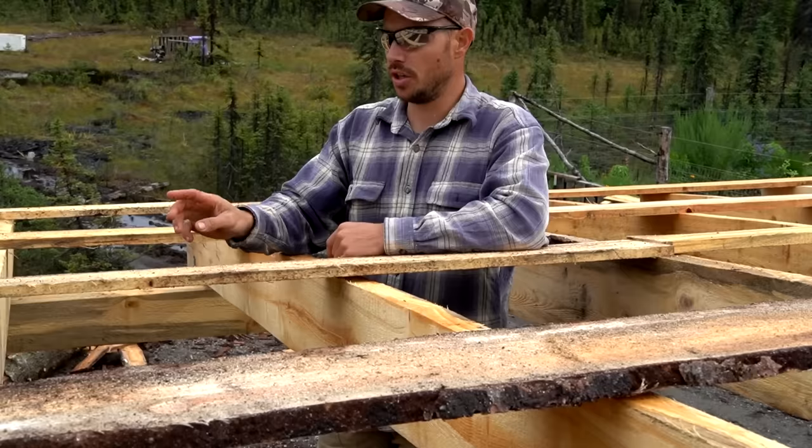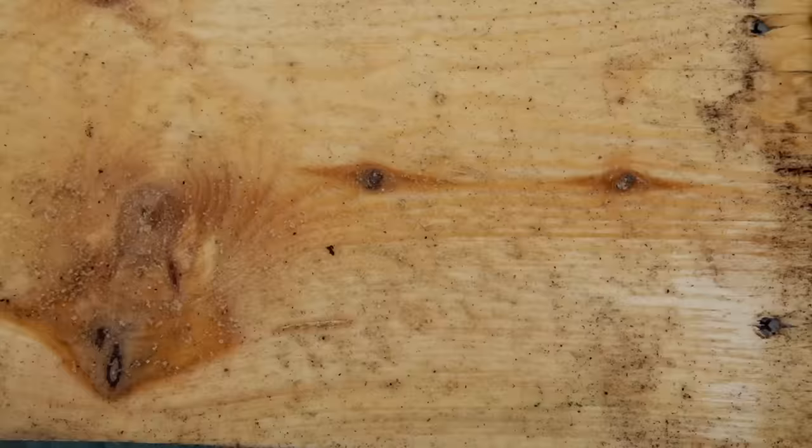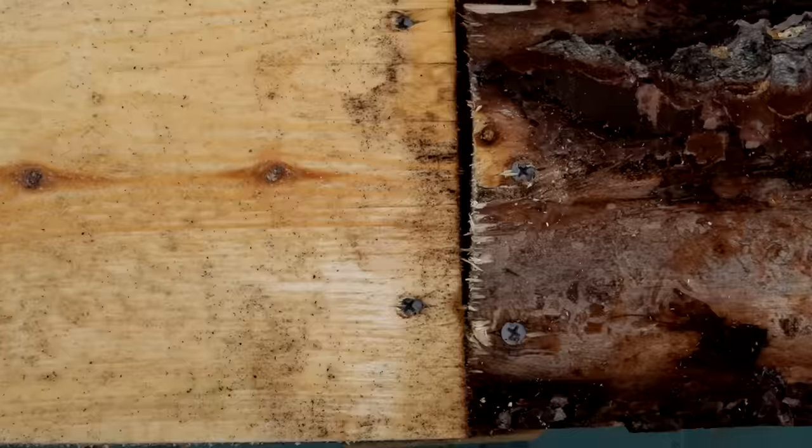I gotta get that edge over there. We'll cut the ends off, go through, put a bunch of screws, and then we can start working on the 40-foot section. But this is looking really cool. It's gonna look really nice from the inside. We're gonna kind of have these different shaped one bys, and they're gonna have live edge on them.